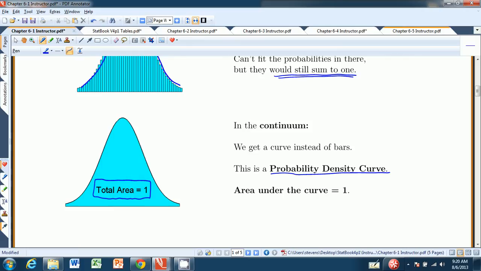And we'll get into the normal distribution here in the next chapter. So hopefully this sort of transitions us from discrete random variables into a continuous random variable. And I will see you in chapter 6.1.